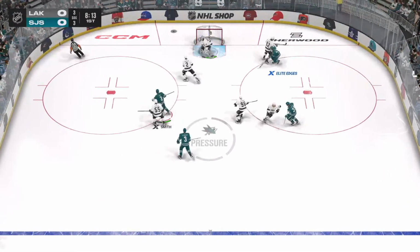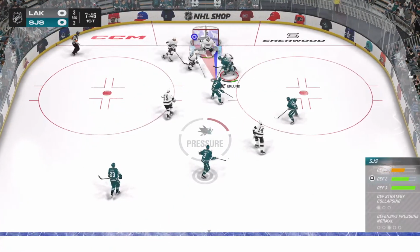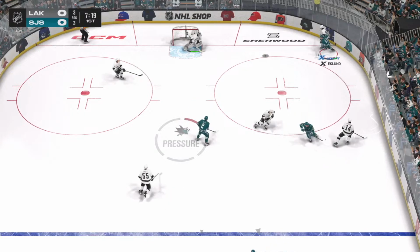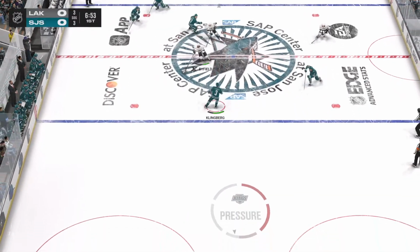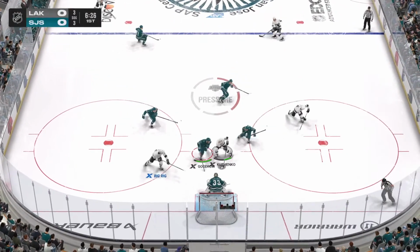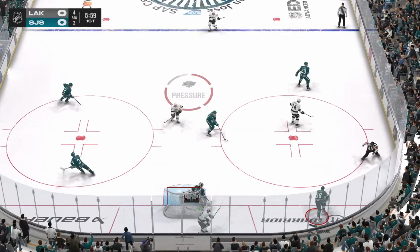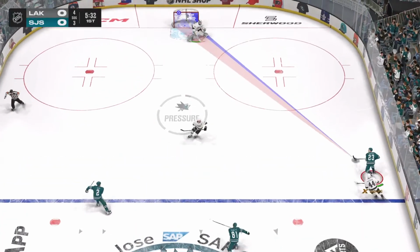Takes it to the front. Puts it wide of the net. And you can see the frustration. You're not going to get a better look than that, James. The goaltender was aggressive, challenges, and he just misses it wide. Directed over to Byfield. Here's an odd man rush. On the backhand. Oh, what a stop with the paddle. When the puck's in the low slot, the goaltender gets right out next to the shooter and makes the save.